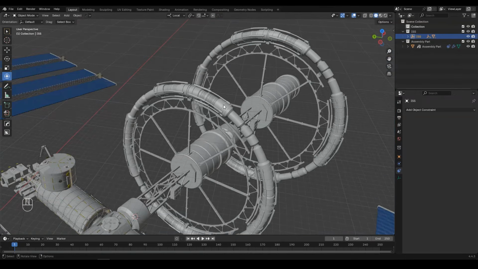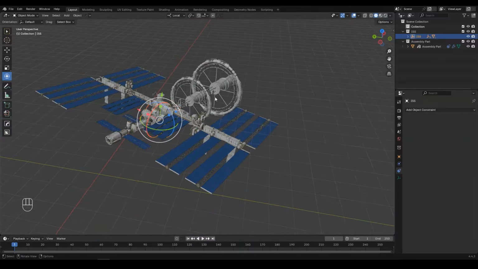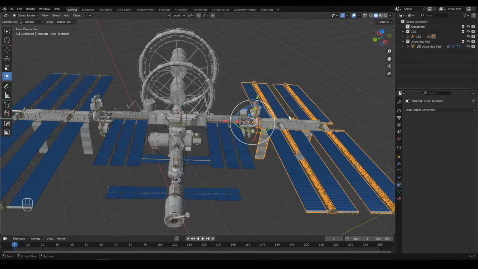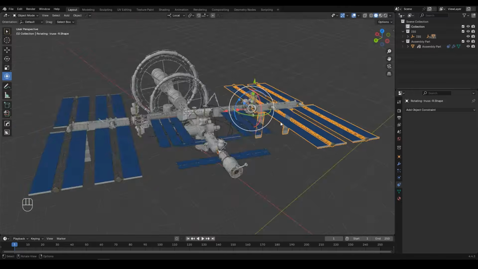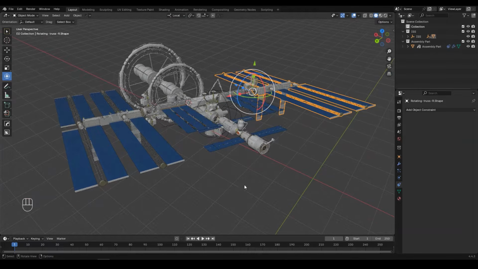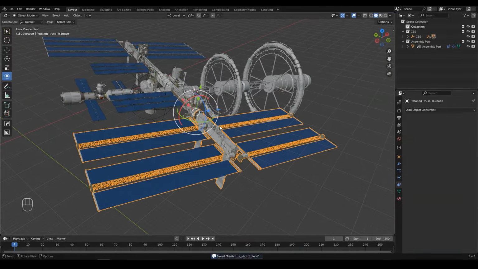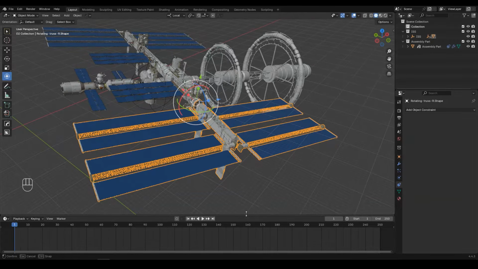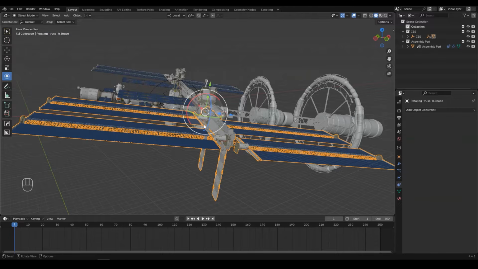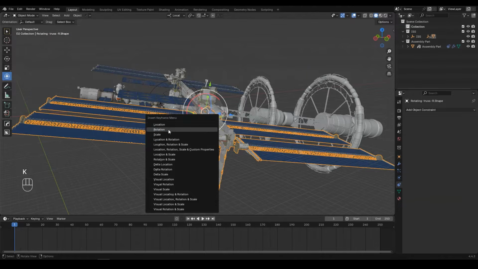Next up, let's animate this big boy. And we can start with this solar panel, this one on the right side. Since later we are going to set our camera over here, which will be facing into this direction, it will be really nice to have something animated over here. So expand the timeline and make sure you are at the first frame. The default rotation is pretty fine, so press K to make a keyframe for rotation.